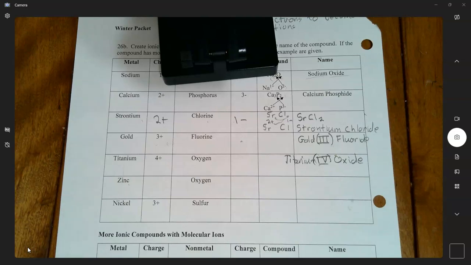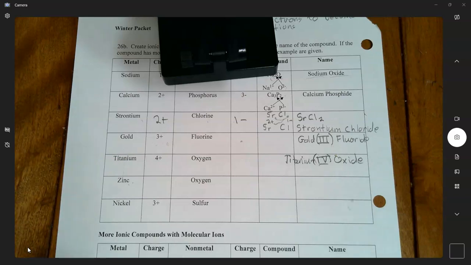However, it's the lowest ratio. If it's a 2-to-2 ratio, then you can simplify that, like reducing a fraction, and it becomes a 1-to-1. So it's just ZnO. 1 zinc for every 1 oxygen. Since there's not more than 1 possible charge on zinc, you do not use a Roman numeral, even though it's a transition metal. So it's simply ZnO, and it's zinc oxide.